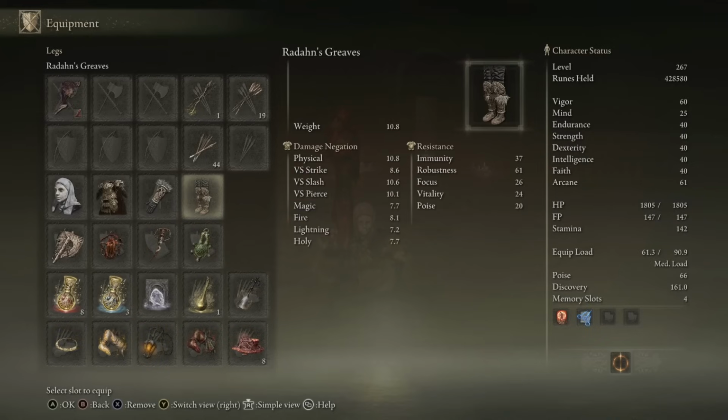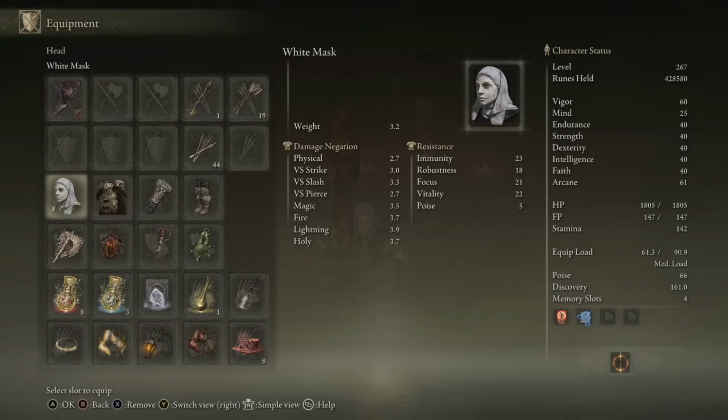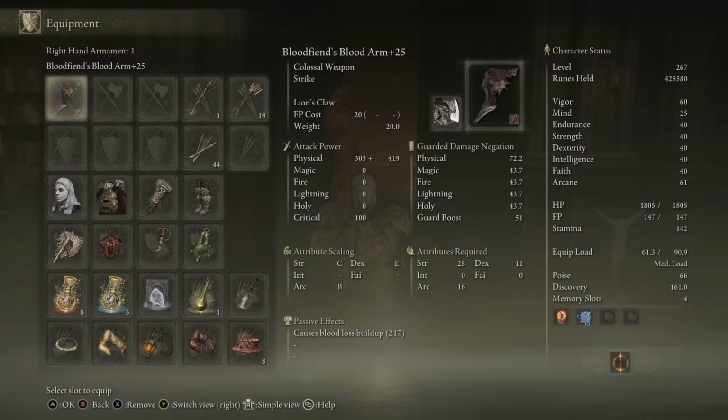And this is just so that I can have more stamina recovery speed, and I can be on the offensive more often. Aside from that, really my armor is just whatever gives me the most defense, but keeps me under medium load. And then the headpiece is White Mask, because like Lord of Blood's Exaltation, it's going to give me an attack boost after inflicting blood loss. And that's basically always going to be active with this build. And this build will still be amazing even without any of those talismans or the mask. What is the most important for this build is having Fiend's Arm and having high Arcane. So around 50 Arcane and you're going to be doing a ton of blood loss.